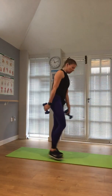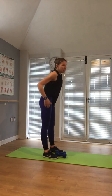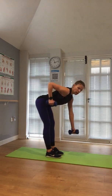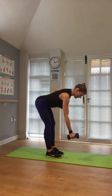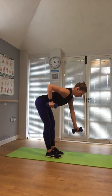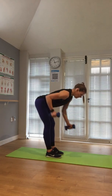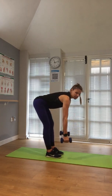So, moving on to our next set of exercises. We got those hinged rows, alternating the row, staying in a hinge. So come into that hinge position, nice long back. Row one, row the other. Your arms are passing like strangers passing in the night. Knees can be soft. Shoulders are down and back, navel pulled to the spine. Keeping the torso really still because you're controlling it with your core, with your multifidus and your spinalis muscles that support the spine. Good job.